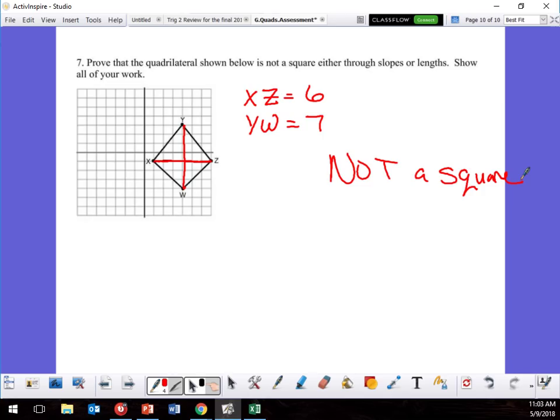Now let's actually do the rest of the work just in case, because it's not going to be that easy on the test. So I'm going to go through and put in my points. This point right here is going to be 1, -1. This one over here is going to be 4, -1. This one is 1, 2, 3, 4, 5, 6, that's 7, -4, the one you said? Yeah.